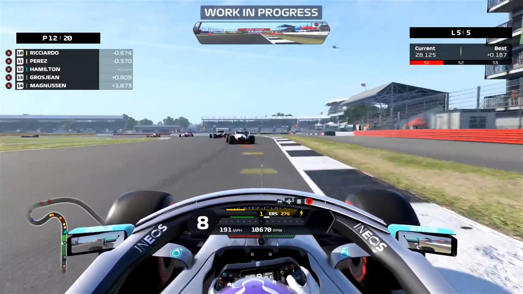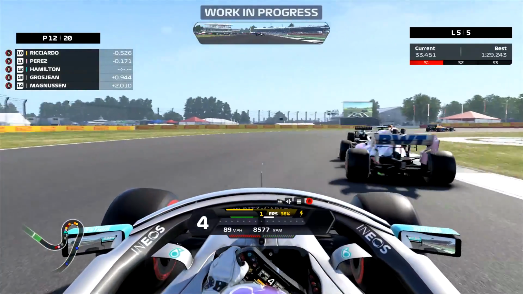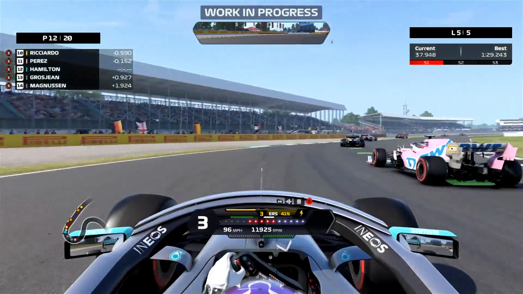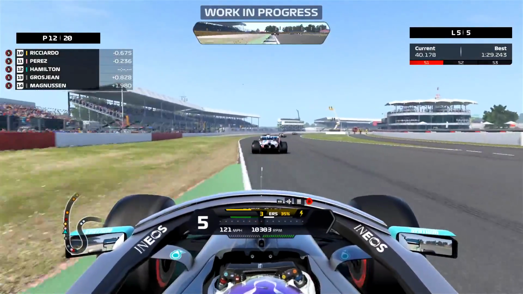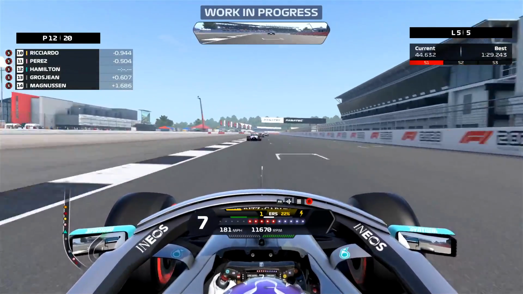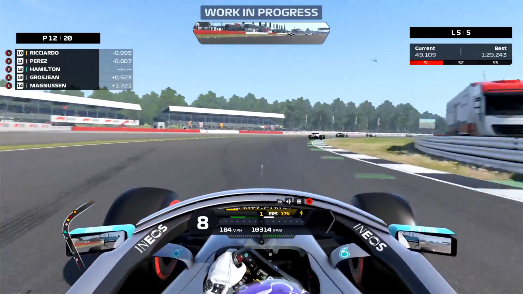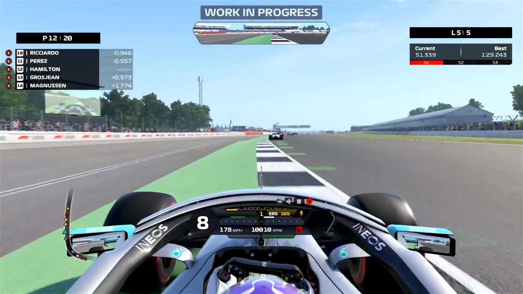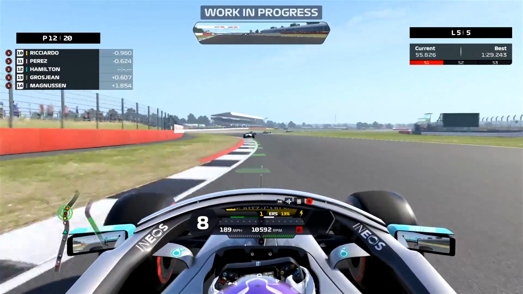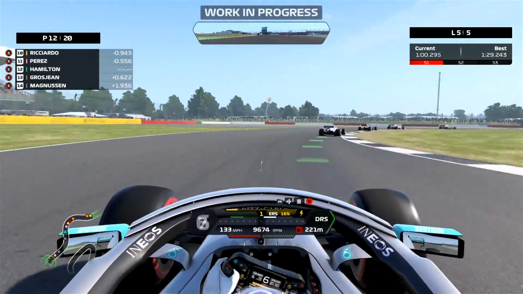So trying again to close down as we head into the second sector, and doing so very well indeed. Now, I thought I'd try and hang it out around the outside of Woodcote here, try and get on the power early and get past the racing point. I wasn't quite able to do so, running wide, losing traction there on the gravel, and unfortunately that meant that Sergio Perez was able to open up an advantage over me, and I wasn't able to close that advantage back down. Before the Grand Prix ended, we were able to close up on him throughout the rest of this final lap. But unfortunately, P12 is where we will be finishing this Grand Prix.